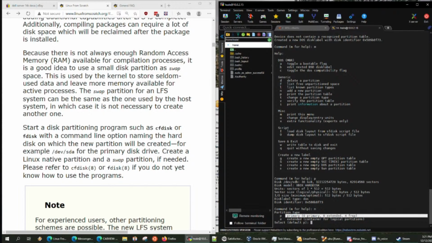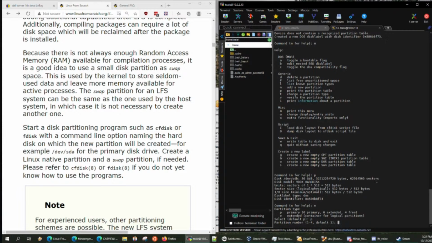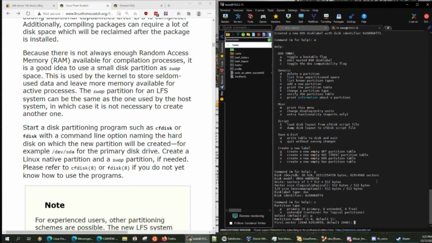Anything after the first four, so you can see 0 primary, 4 free, everything after the first four is an extended partition. So we're going to set this for a primary. We don't ever have to worry about extended in anything we're going to do. We're going to do 1. The first sector, we're going to go with that default 2048 because, as we know, the first 2048 sectors on your volume is where your boot sector is.